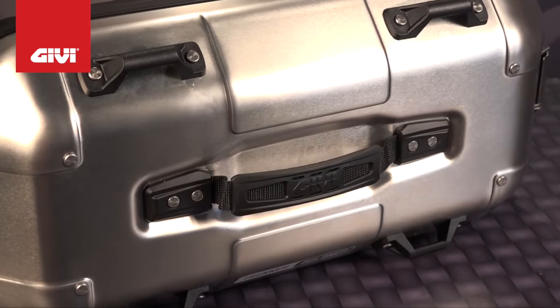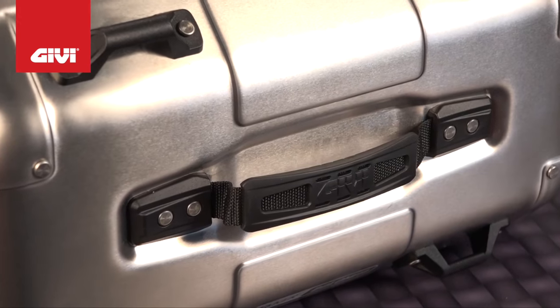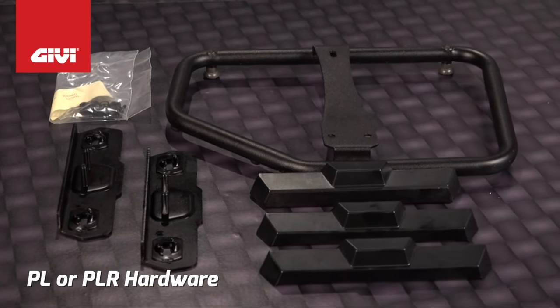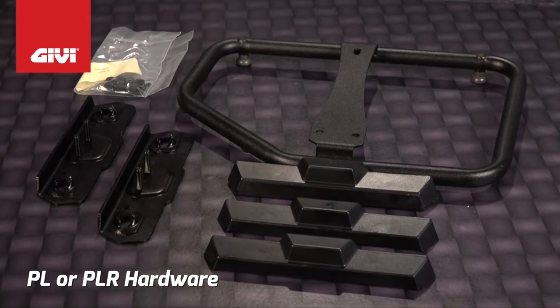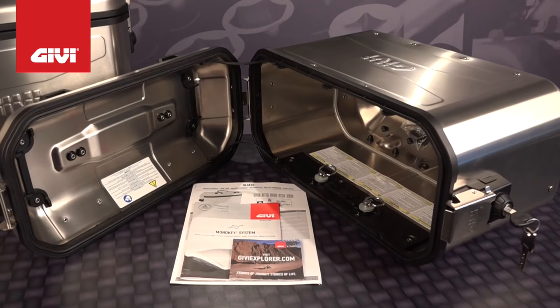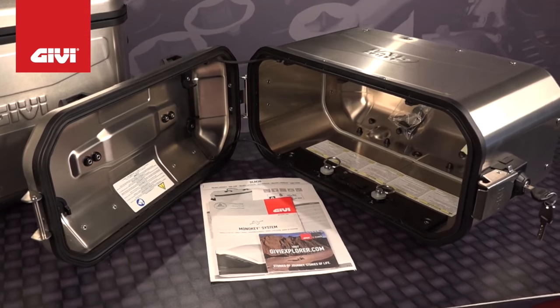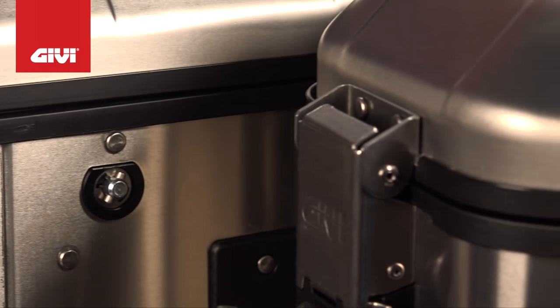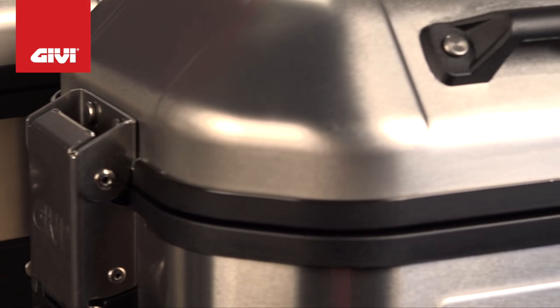If you've had GV cases in the past, you're probably already set up with the PL or PLR holders, which is what you'll need for these Trekker Dolomiti cases. You may notice that the new version of this Trekker Dolomiti side case is rounder with a more streamlined design compared to the traditional boxy aluminum cases. The purpose of this design is to allow for a safer profile when they come into touch with the rider.